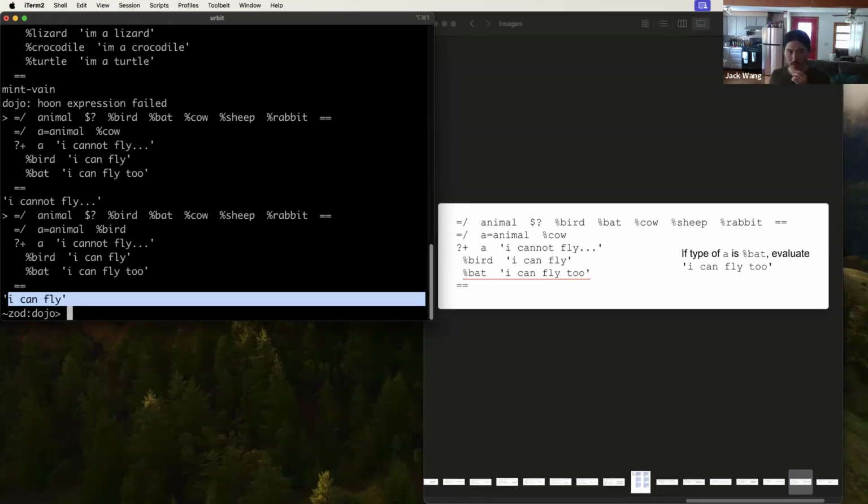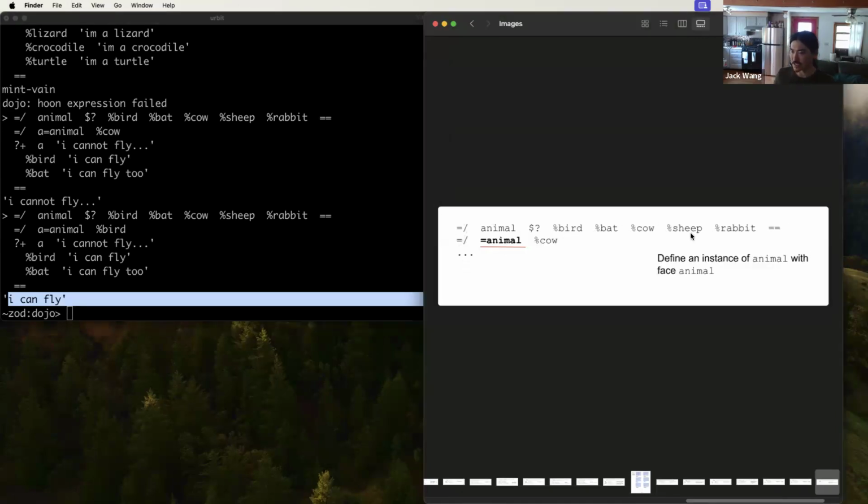All right. So coming up on the end of the lesson, only a few more things we should cover. There's one more neat stylistic trick, and that's this syntax right here. So here we define this type animal, this type union animal, as before. And here we're going to do this, `=/ animal`. So what does this mean?